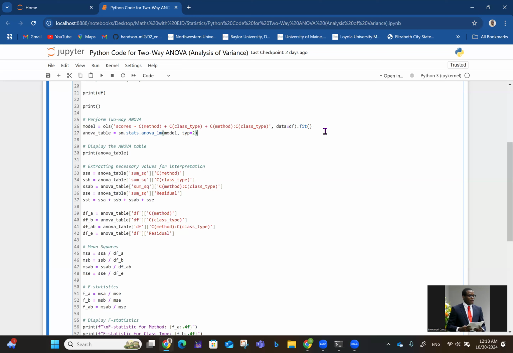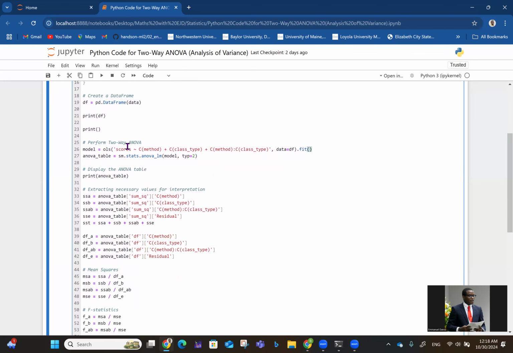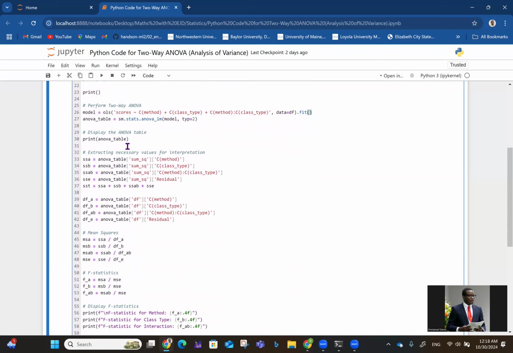So that's how that goes. And then you fit that. And then you also generate the ANOVA table, and that is coming from the library statsmodels.api. And then of course in line 30 we print the ANOVA table. This is the ANOVA table, so line 30 is helping us to see that.